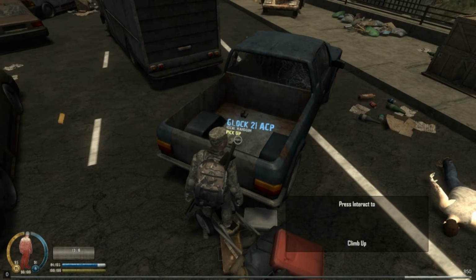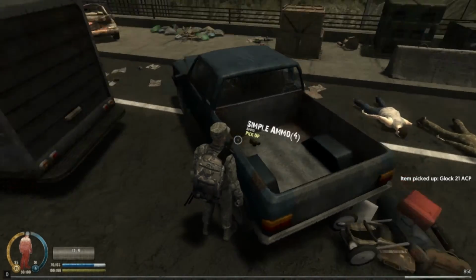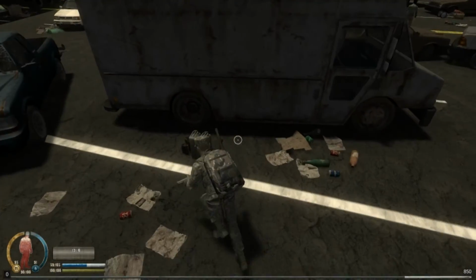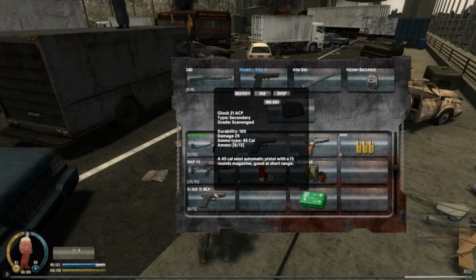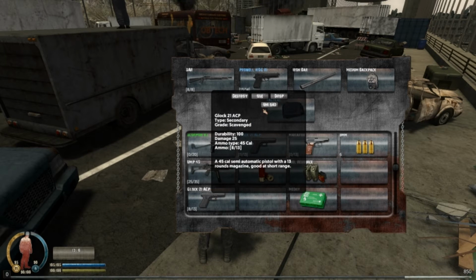A Glock. Which again, I think I've already got one of them, but that one seemed to be an uncommon version. So I'll have a quick look. Yep, so this one does 25 damage, the uncommon one. The rare one does 30. So I'll unload this and then just ditch the gun.